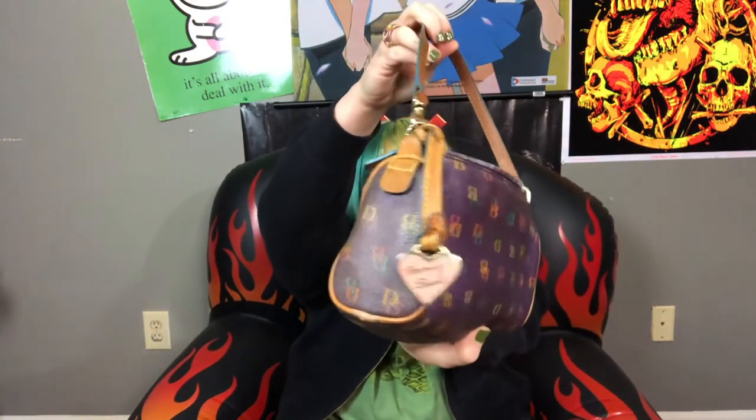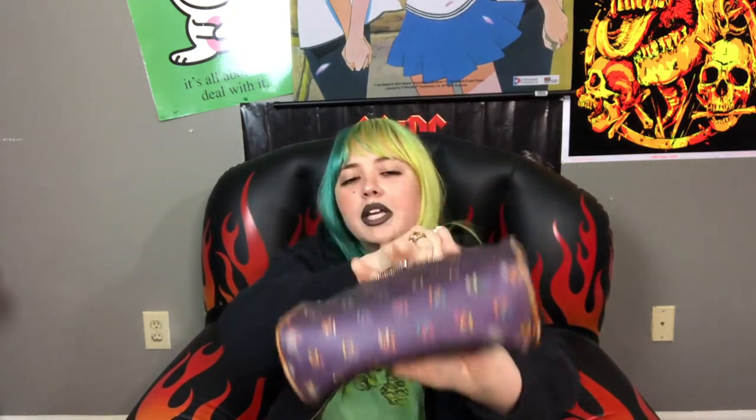Next thing I thrifted is this adorable shoulder under-the-armpit Duty and Burke bag. It has a really pretty heart charm right there and it's kind of distressed on the bottom, so I think I'm going to keep it for myself — only got it for five dollars. I also thrifted this super cute Powerpuff Girls trifold wallet. It has my stuff in there right now, but yeah, it's adorable. It's so rare to find Powerpuff Girls, and that was like 25 cents.